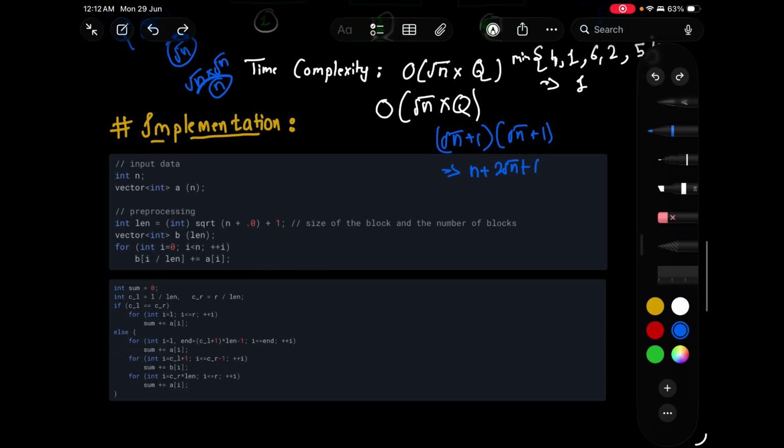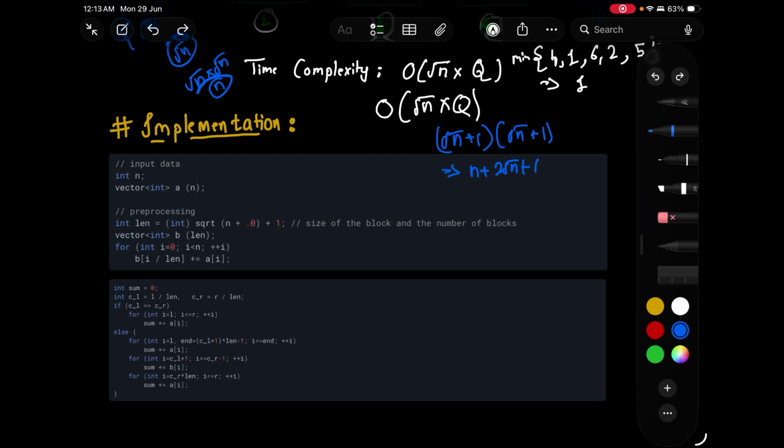Okay, so now, this is the code, by the way, for solving the prefix sum problem by square root complexity. So how are we exactly doing this? This B array stores the sum for each block. Now I'm starting from 0 and going all the way up to n, and we're dividing i by len.